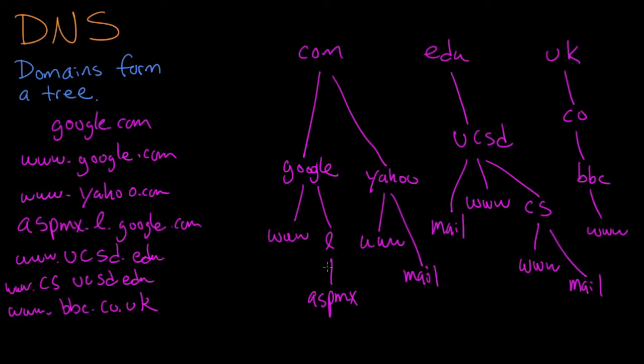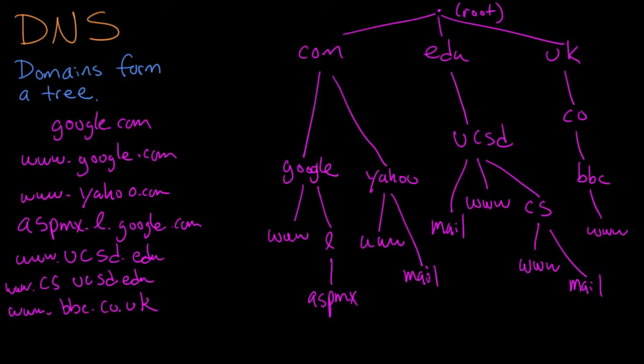Now, this is not quite a tree yet because we need to connect all 3 of these together and form a root of the tree. And the root has a name. It's spelled with a dot, but it's pronounced root. So we say this is the root of the DNS hierarchy, and we go down to each one of the individual domains within that. Now, let's look here and see where the domains are.